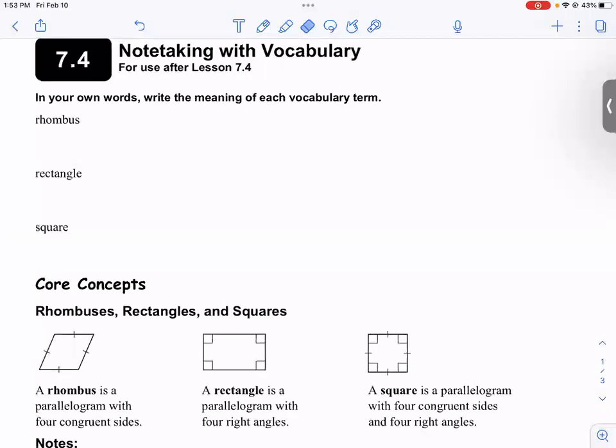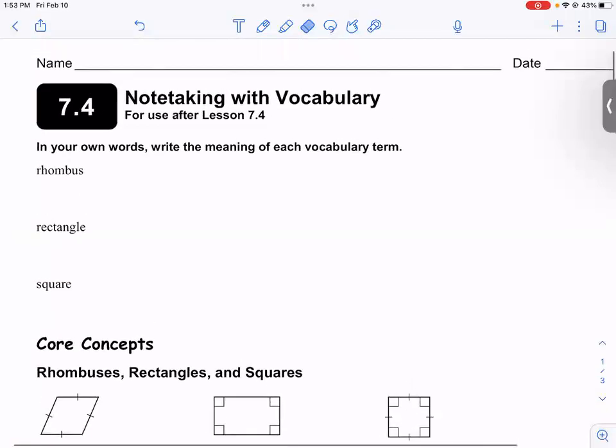Okay, this is a lesson that I think a lot of you have been arguing with me about, and I finally get to give you the definition so you can cut it out. Okay.